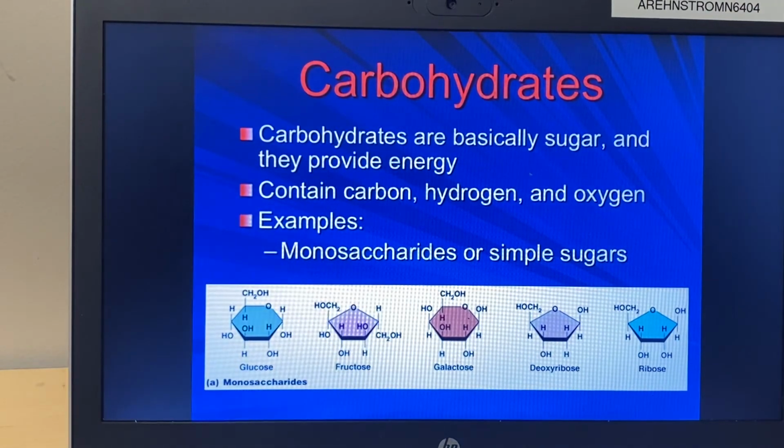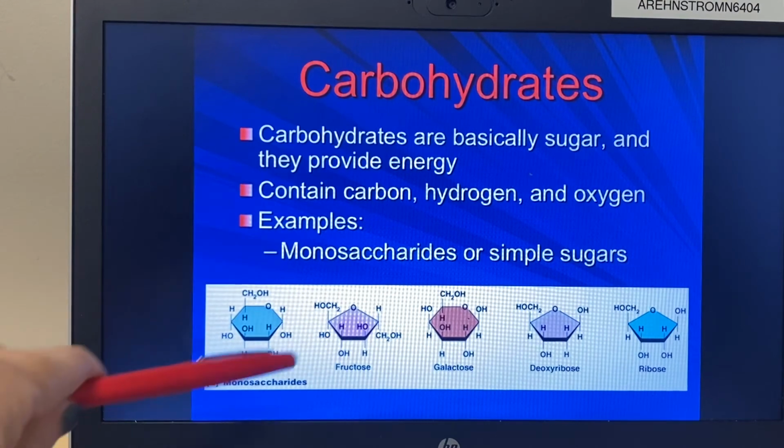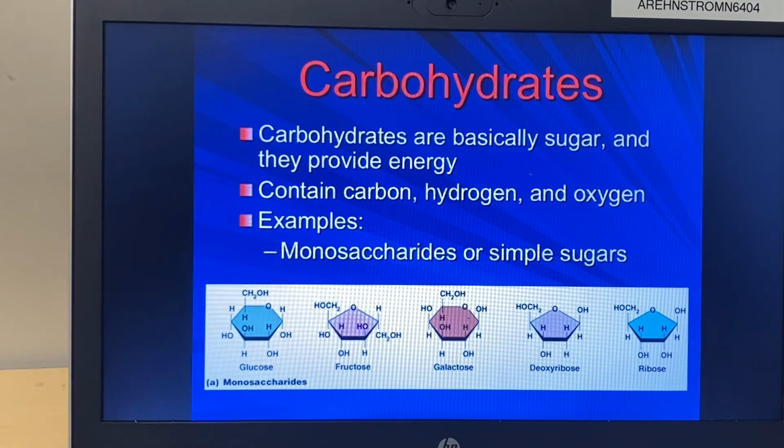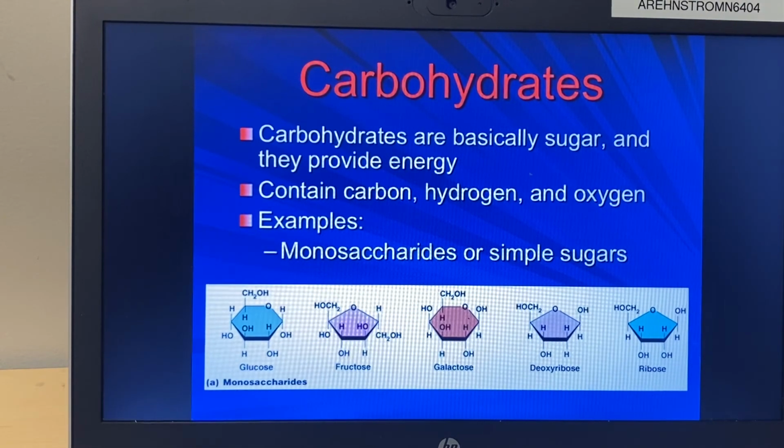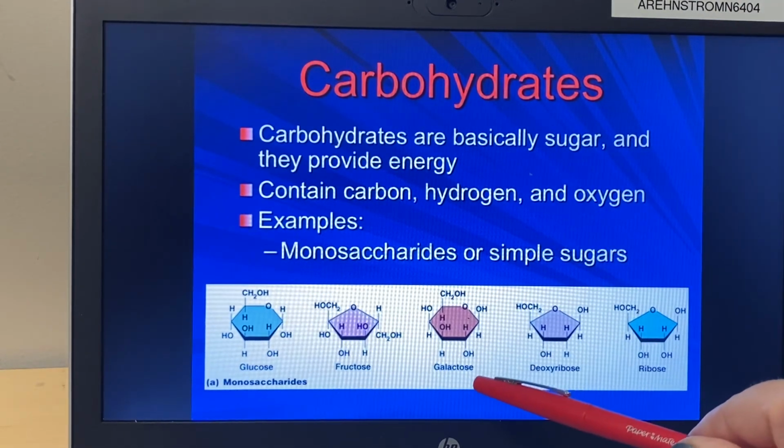A lot of the building blocks have this little kind of spaceship structure, and then they can be hooked together to form carbohydrates. For example, if you're looking to measure blood sugar in a patient, what you're looking to measure is the amount of glucose. Glucose is a simple sugar, or a building block of carbohydrates. Fructose you hear about in terms of diet, high fructose corn syrup, which can be found in a lot of products. Galactose is also a very common simple sugar.